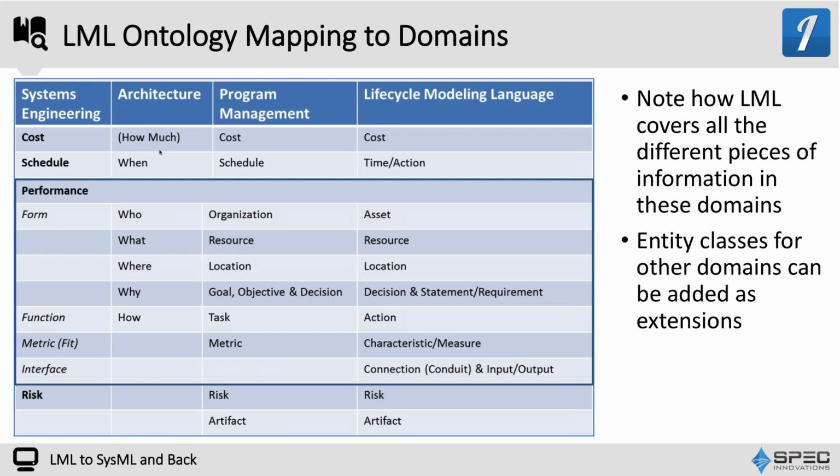And of course, nothing prevents you from adding extensions to this if you have other domains where you need specific things. Let's say I'm using it for electrical engineering. Well, obviously, electrical engineering has its own language. You'd want to then maybe map some language elements to tie that language to this language. And so that would be a natural extension.